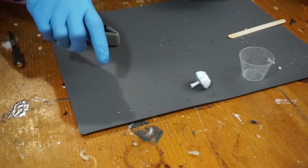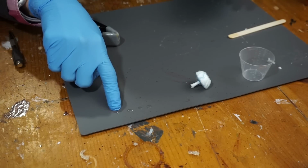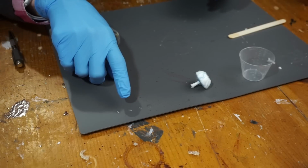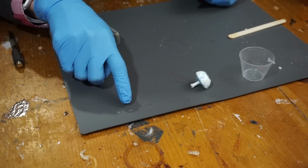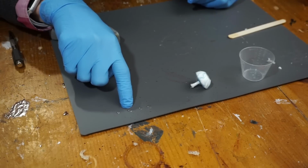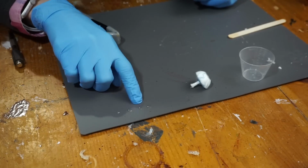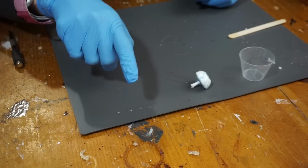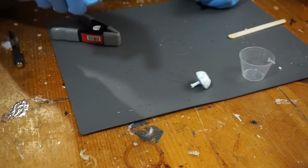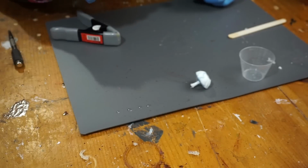So we come back in 24 hours and we'll touch that little drop. And if it's still sticky, don't mess with the mold, then wait another 6 hours, 8 hours, maybe another day, 24 hours, 36, come back and touch that one. And when you feel that the thing is solid and dry and fully cured, right? That way you don't mess with your mold, you're messing with these little guys right here. Then you go and demold them. So I'll see you in 24 to 36 hours when we will demold the eyes and see how they turned out.